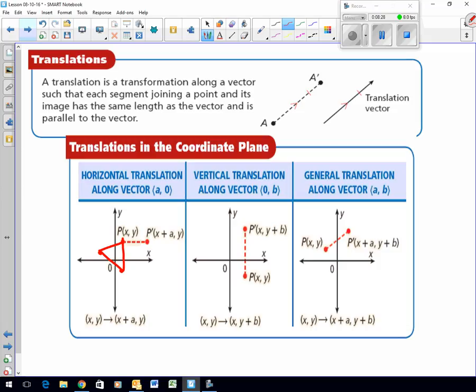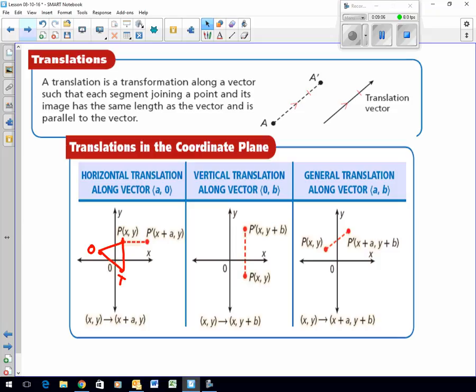So if I wanted to move the POT to the right, I take point P and move it to the right, point O and move it to the right, point T and move it to the right. I would move each of those points to the right 8 units, whatever it is: 3 units, 6 units. If it was to the left, I move to the left 5 units, 10 units.